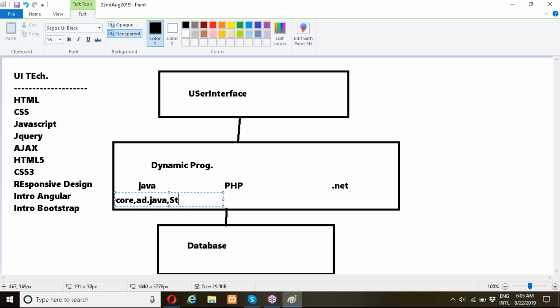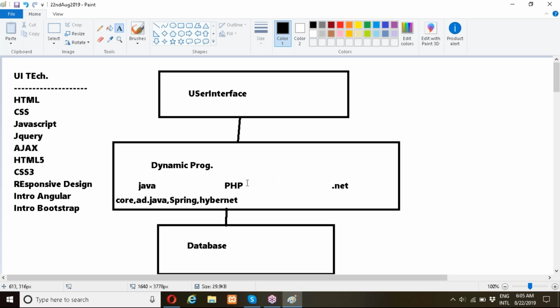Spring and Hibernate are frameworks of Java. I'm just giving an idea of what you have to learn to become a Java developer. That is the Java syllabus.